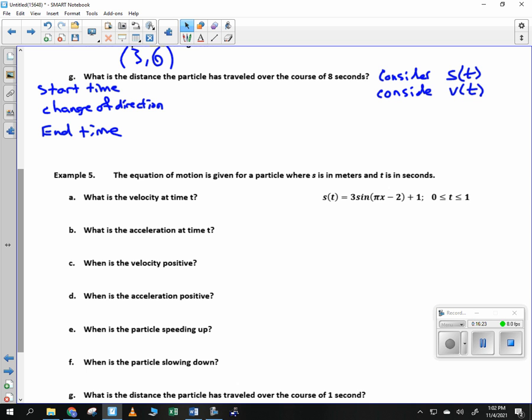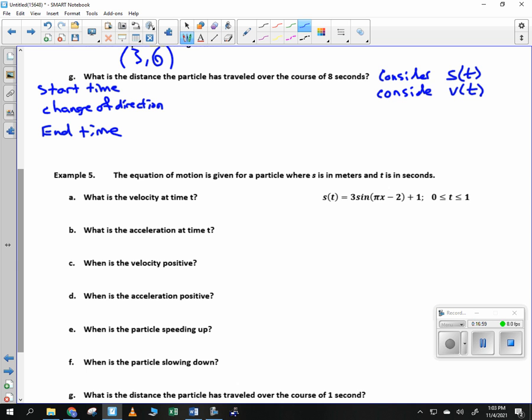Somebody tell me the distance I've traveled. 32. Everybody agreed? Yes. What's my displacement? Meaning, how far am I from where I began? 0. Displacement, 0. However, distance, 32. That's important, isn't it? Tell me about my velocity during my travel. It was positive, then it switched to negative, right? It's important to know when your velocity changes, because that means you change direction. So that's why we have to think about when we change direction. So let's figure these pieces out in this problem.